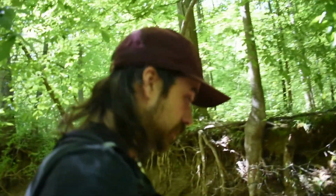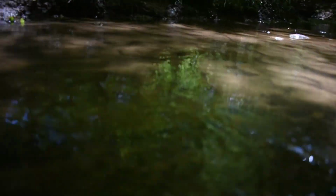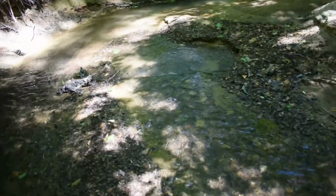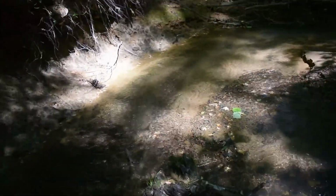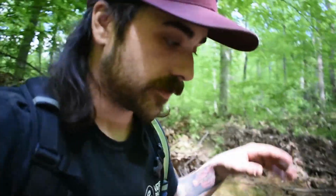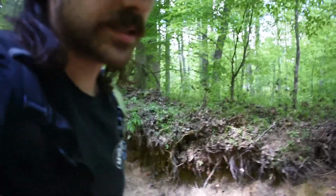It's nice when it's real warm, because when you're out here, most of this creek is sand bottom, and you can see it's very clear, and it's not that deep. So you take your shoes off, or you wear some nice sandals, and you can just kind of walk through here, as long as you're keeping an eye out where you're stepping. Like, that's actually pretty deep right there. Maybe about a foot, but I wouldn't step into that because that's a perfect little hole for some snake to be sitting in for when a minnow or something comes down over here. Boom, he's got dinner.